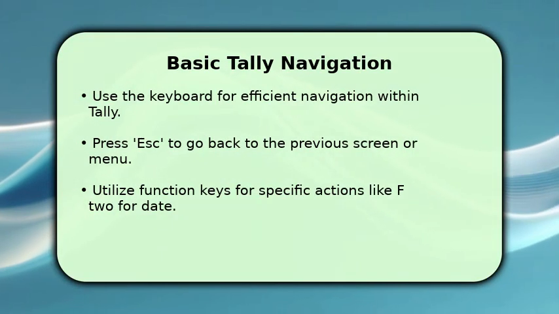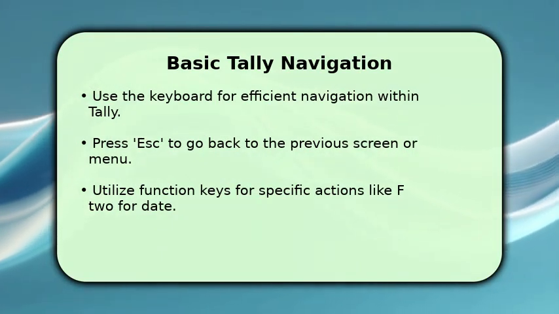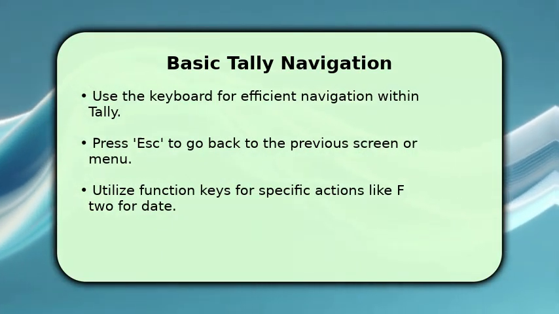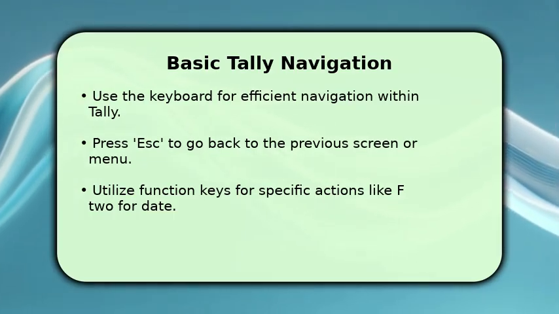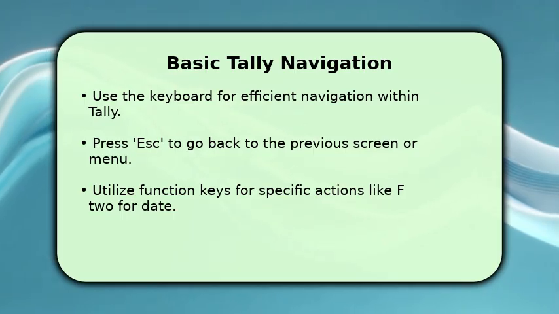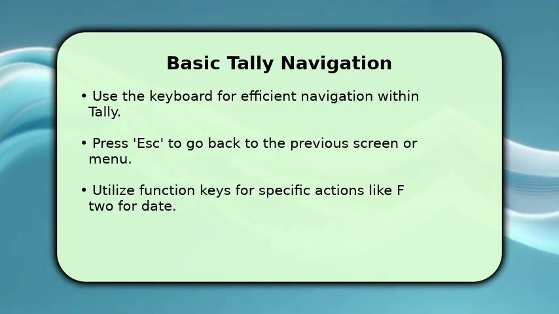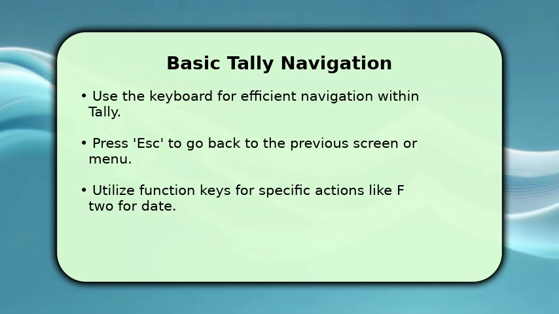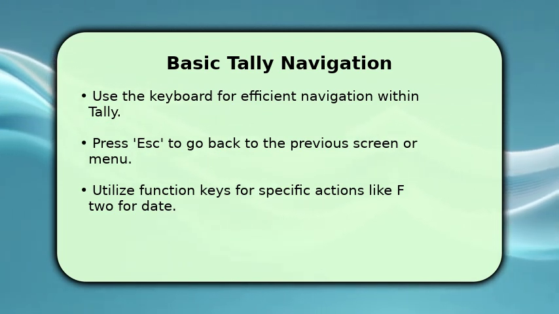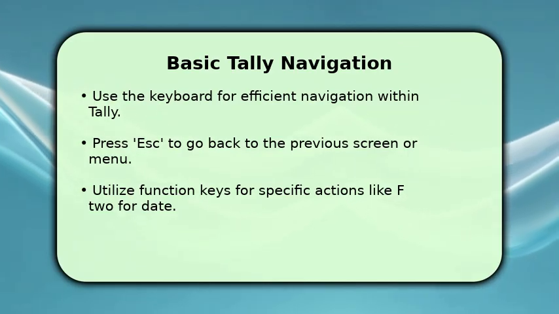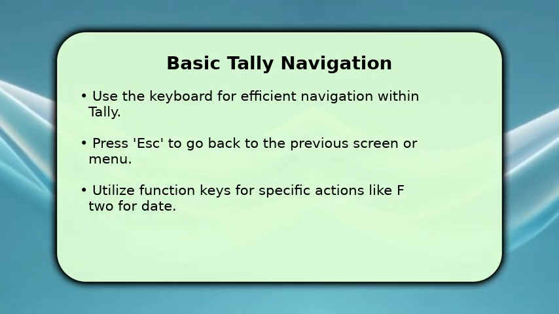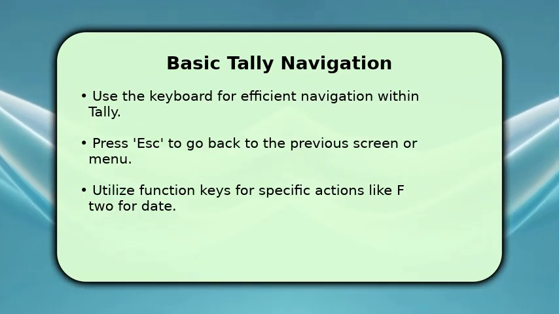Tally is primarily keyboard-driven, making navigation very fast once you get the hang of it. The Escape key is your best friend for moving back through menus or exiting screens. You'll also use various function keys. For example, pressing F2 allows you to change the current date for entries. Familiarizing yourself with these shortcuts will significantly speed up your accounting tasks and improve your overall efficiency.